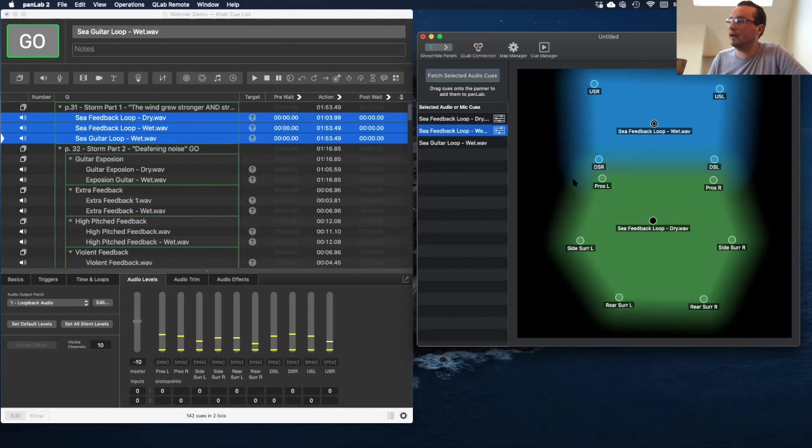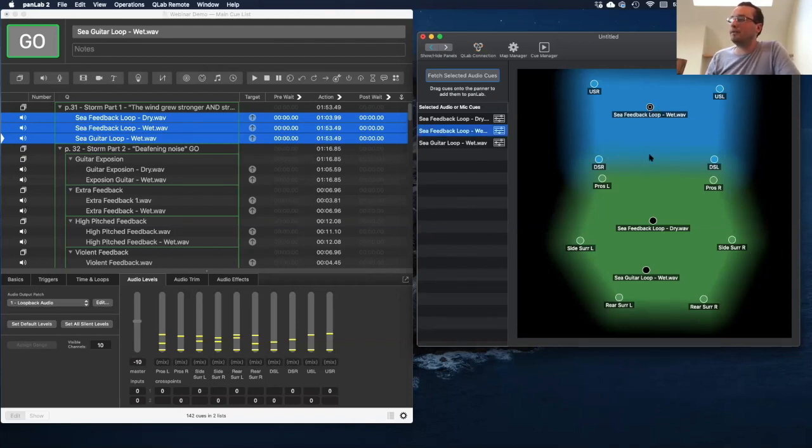So let's drag a sound on stage and another sound into the auditorium. And now we have control over the position and level of all these 3 sounds within panLab. So that's how you'd work. You'd find some sounds you want to position. You select them. You click this button, and we see them turning up in this list, and then you drag them into the panner if you haven't added them yet.